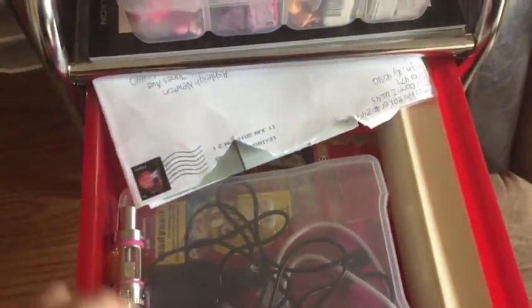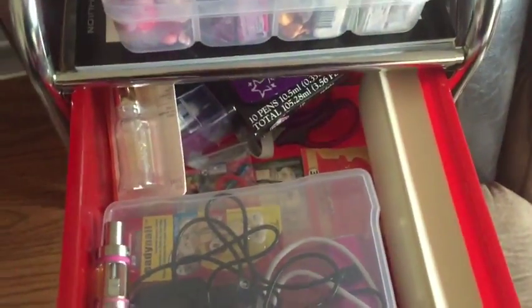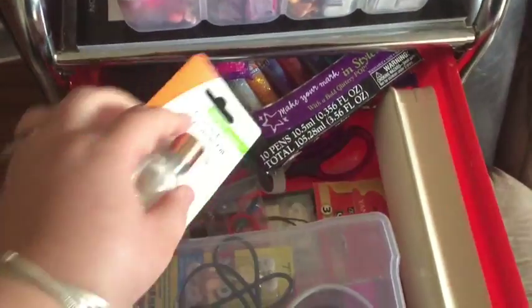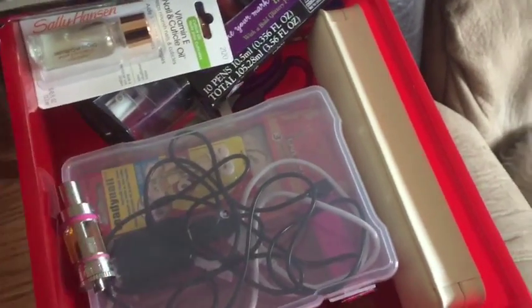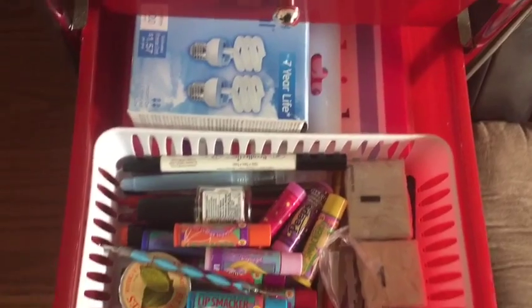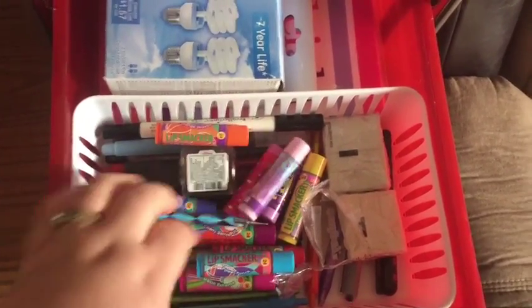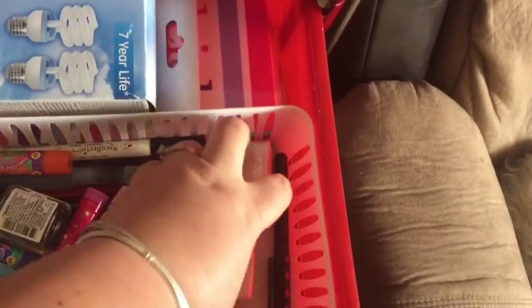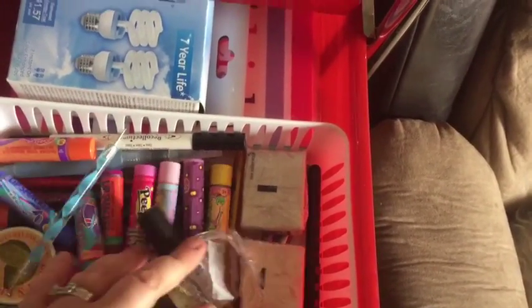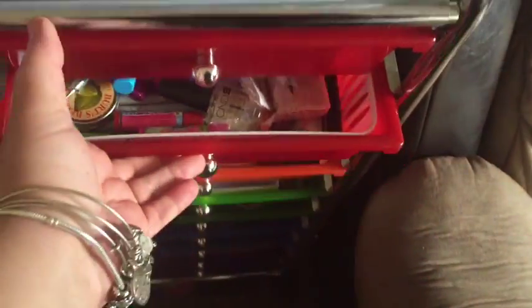This first drawer is basically my junk drawer. It's just kind of where things get thrown until it gets housed. It's just random odds and ends of things, and then cables and stuff like that. It's usually not craft related. This one has light bulbs and some nail stuff, some clay I haven't put away yet, some pens, just kind of random. Couple first drawers because that's like where I reach when I'm sitting and everything just kind of ends up in there.